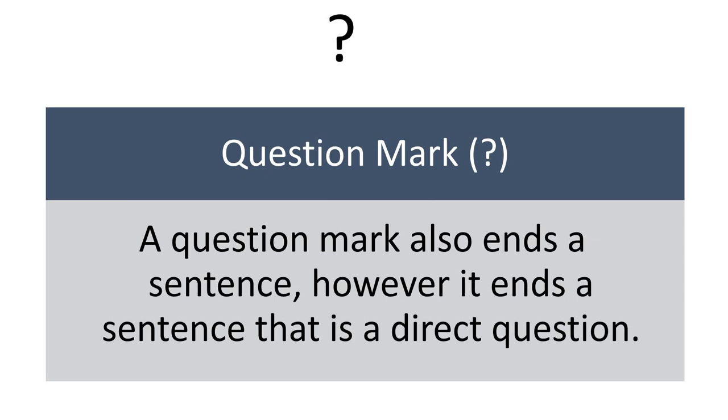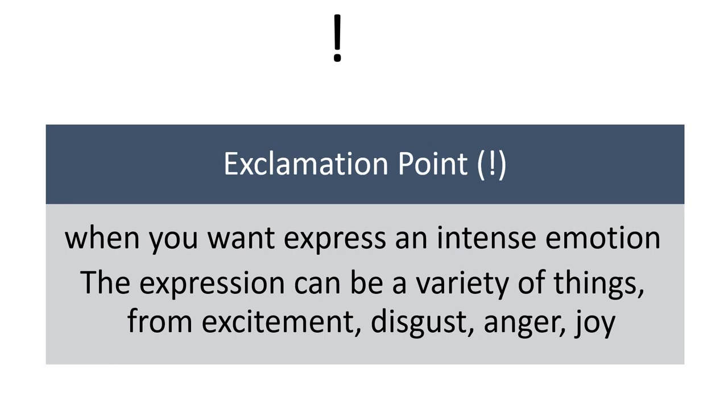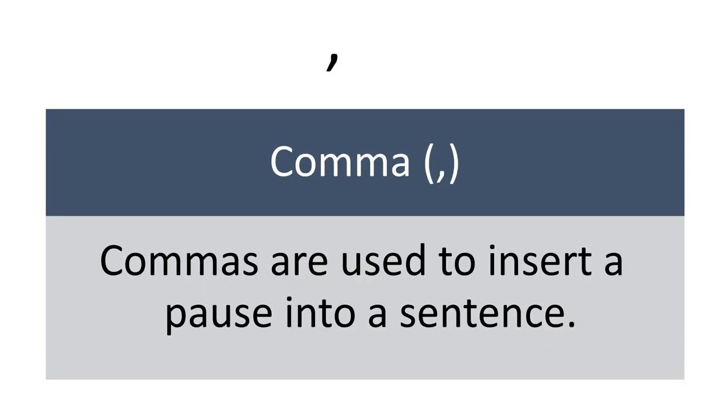Next, the question mark. The question mark also ends a sentence. However, when you want to ask a question, you can use this punctuation. Next, the exclamation point. When you want to express an intense emotion, it may be excitement, disgust, anger, or joy, you can use this exclamation point.